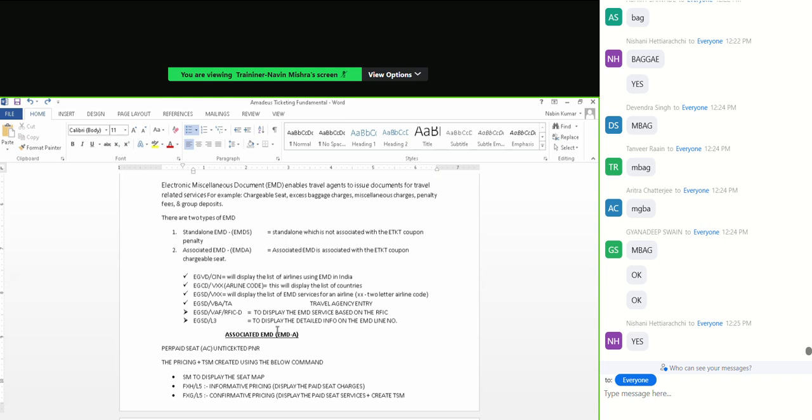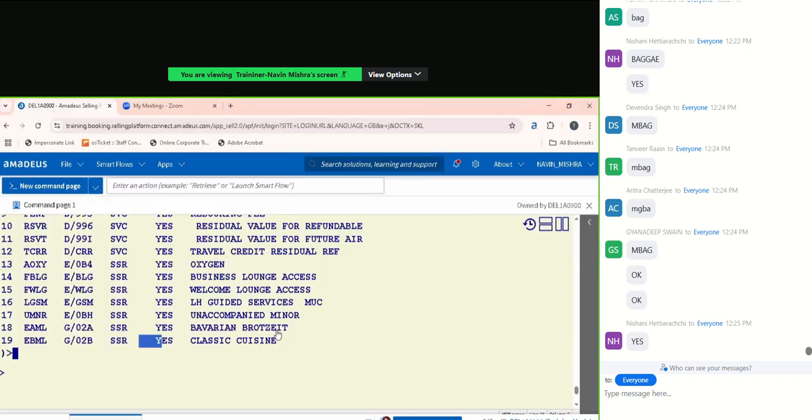Okay. Now the next thing. The next information is very much important. Please everybody focus. Pay attention here. Everybody please pay attention. Now what is that? There are so many EMD services which are non-refundable, and so many EMD services which are refundable. How do you get to know which of the EMD services is refundable or non-refundable?